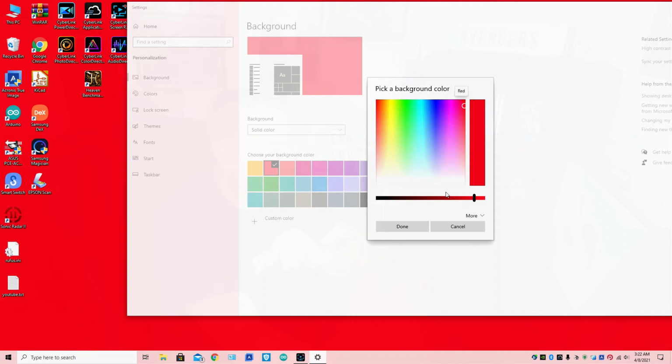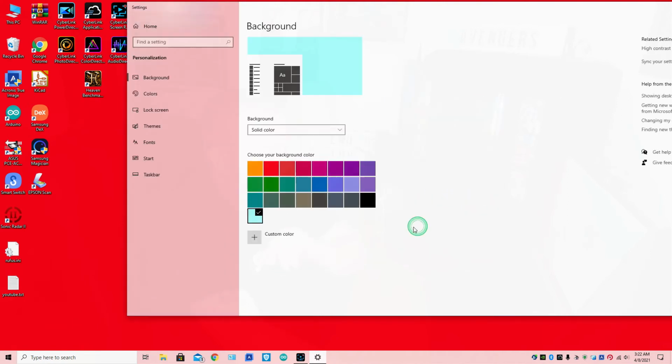So you can drag it to whatever color you think is nice. Although the only preview you're going to get is this preview until you select done. So if there's a weird color that's not in there, I don't know what color wouldn't be in there, but just a different color that you might like, you can adjust it here too.